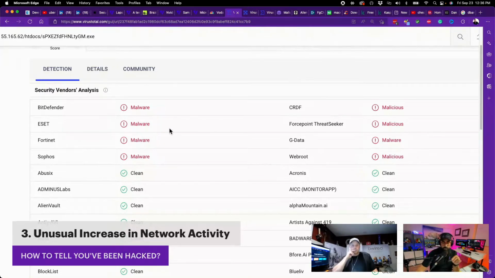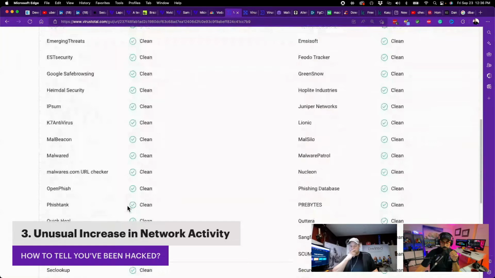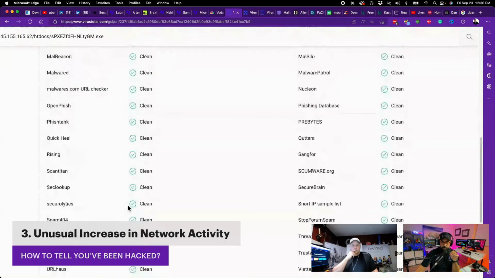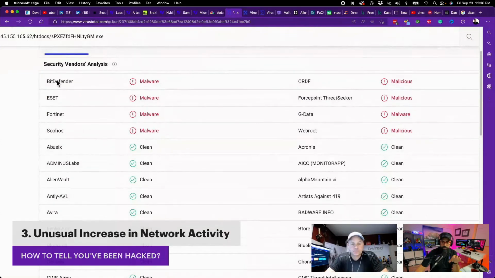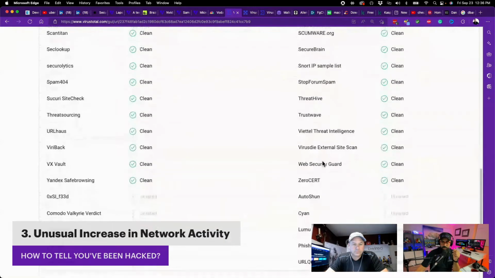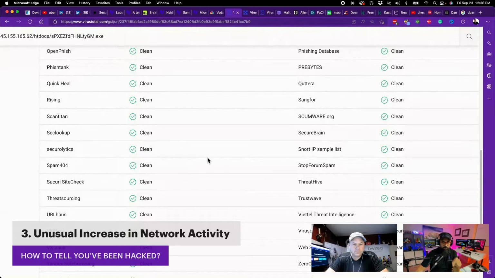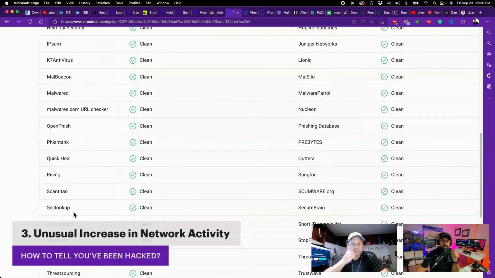Something that I want to point out is that these are all the vendors when it comes to antivirus, anti-spam engines, right? You see that a lot of them have not caught this virus. For example, Bitdefender, ESET, Fortinet, and Sophos are all good with this. But then you see things here, all of these have not caught it. So this means that if you have one of these antiviruses and you get attacked using this IP address, your antivirus is going to say, okay, that's not suspicious according to our library. So be careful with this, right?